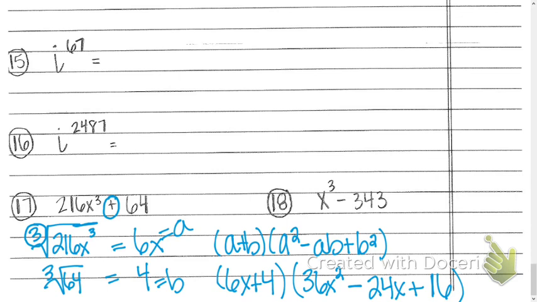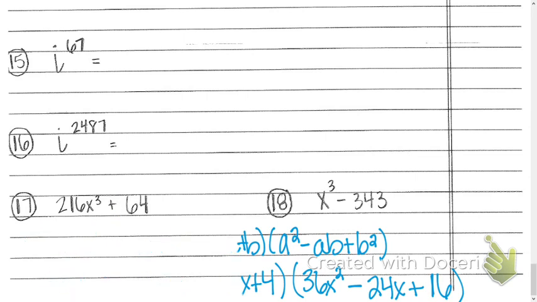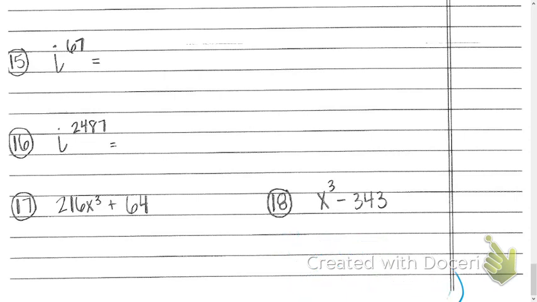All right. What's different about number 18? It doesn't have a number on the x. Well, did you simplify it though? So a couple things. It doesn't have a number in front of the x. And it also has what kind of sign? Negative. It's got the subtraction. So it's going to be what kind of cubes? Difference. So, go ahead, write your difference of cubes formula somewhere.